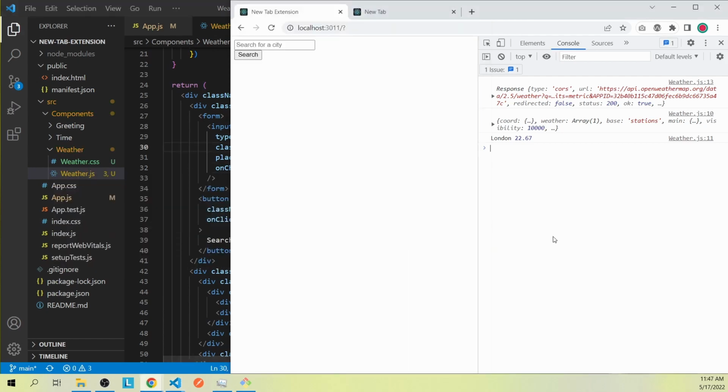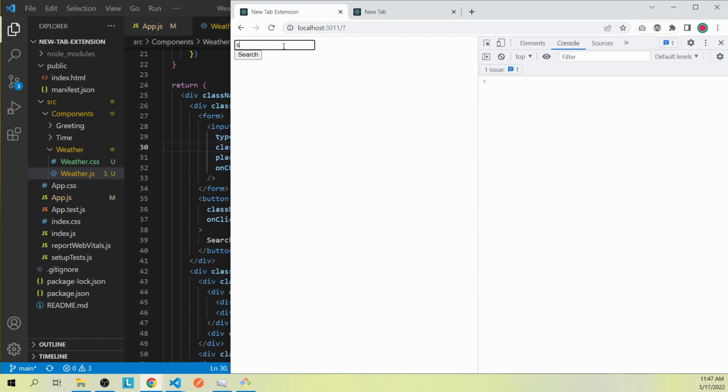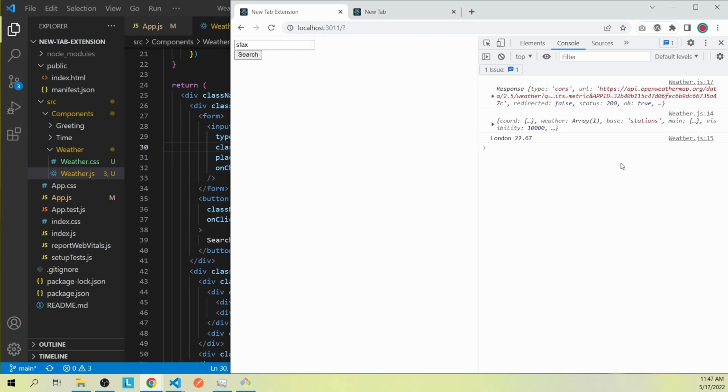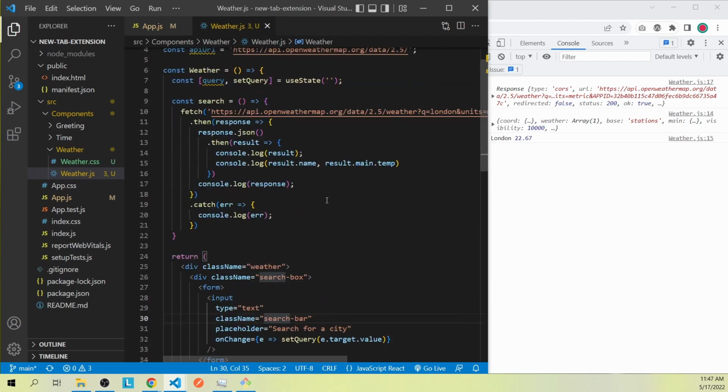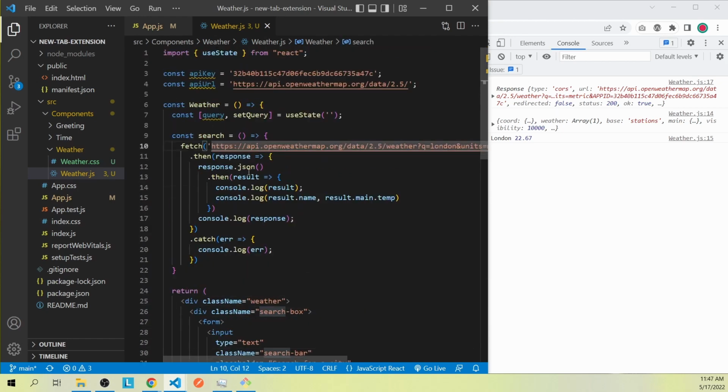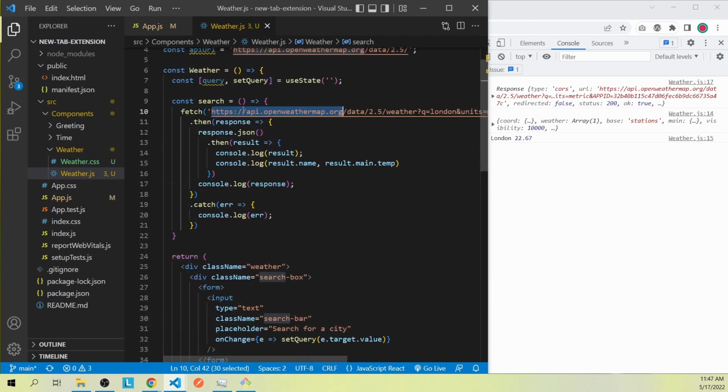Now if I happen to try something, for example, let's say search, well, we get the same response. It's still London. So we're gonna need to make some changes here. So this URL is gonna be tweaked a little bit.